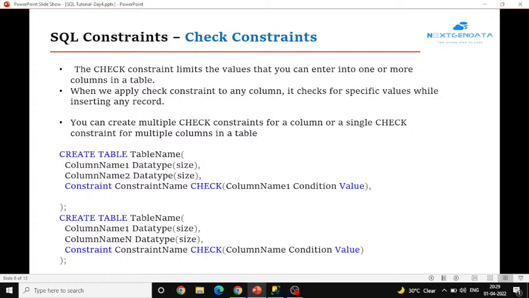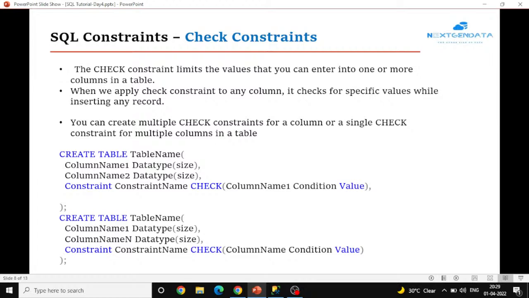It helps to ensure that the value stored in a column meets a specific condition. It is important because many times while submitting a form, you may get an error that the email address is not in proper format, or the mobile number is not 10 digits in length.